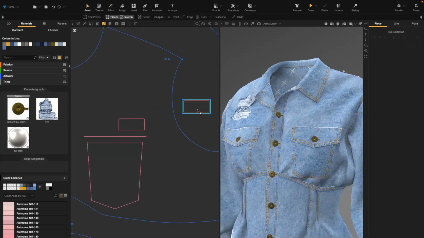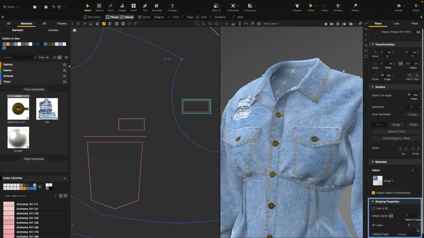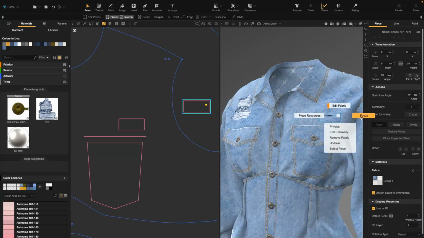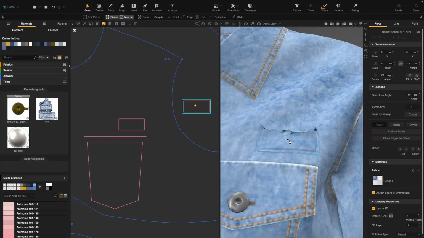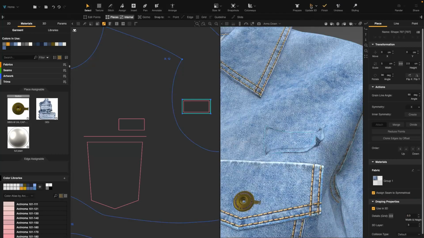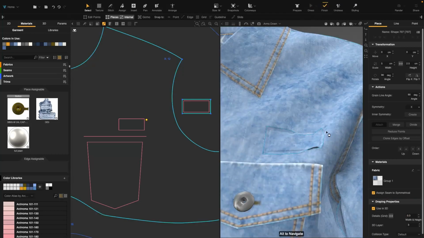Next, we adjust the 3D layer of the tag to be higher than the bodice pattern. Enable Use in 3D, and we dress the garment to simulate the tag. Since the tag is a small pattern, we can adjust the grid size to be 0.3. Use the styling tool to adjust the tag if necessary.